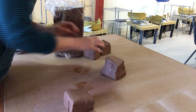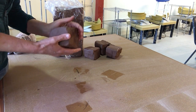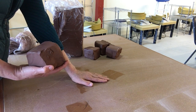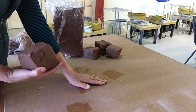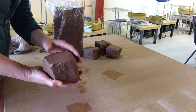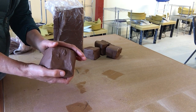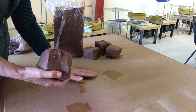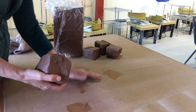We're going to take our first ball of clay and wedge it on a surface that is firm and can take some pressure. Today we're wedging on a piece of hardboard that's not going to take a lot of moisture out of our clay, because this clay is already at the moisture level we want. If your clay is too wet and you want to firm it up, you can wedge on a plaster surface — in our studio we have both plaster and hardboard surfaces.